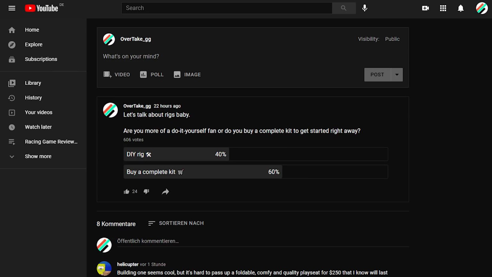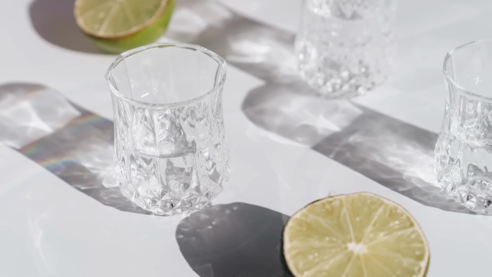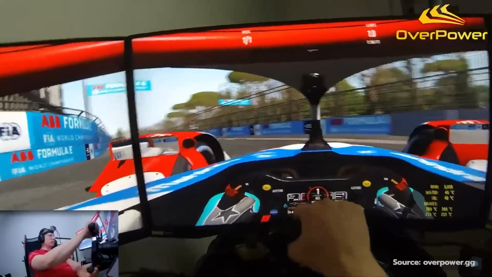For this reason, we've grabbed Olli Pahkala as today's guest, professional esports racer, founder of the Finnish Sim Racing Association, and sim rig entrepreneur with his company OverPower. Overtake featuring OverPower seems quite fitting to me. Olli Pahkala describes what he likes in 3 words: vodka, potatoes and sausages. The latter two with a lot of ketchup on them.